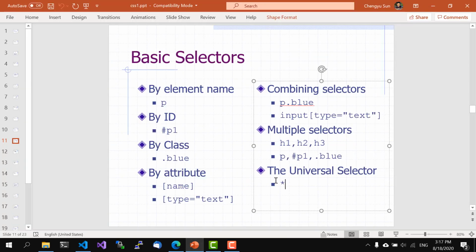And the last commonly used selector is the universal selector star, which selects everything. This is actually something that you probably won't use that often, but it's used often by CSS libraries to select all elements and then set some basic style, which is used as a baseline style for that CSS library.